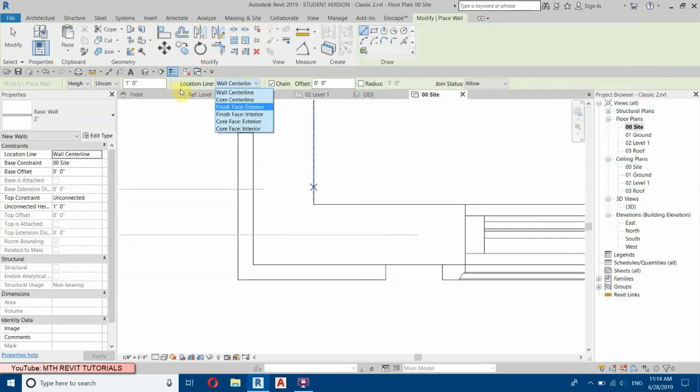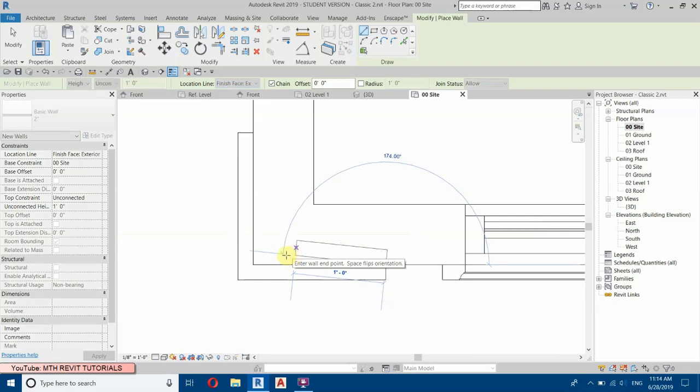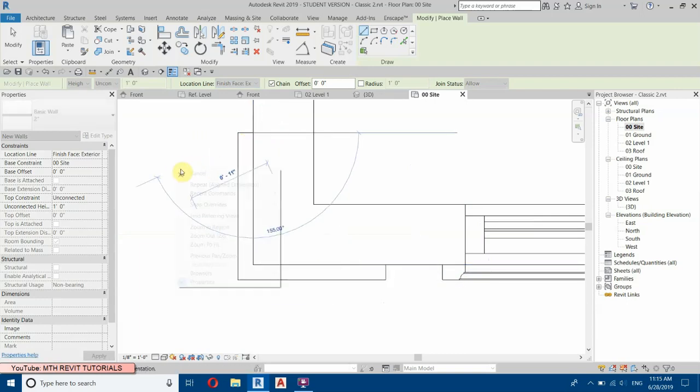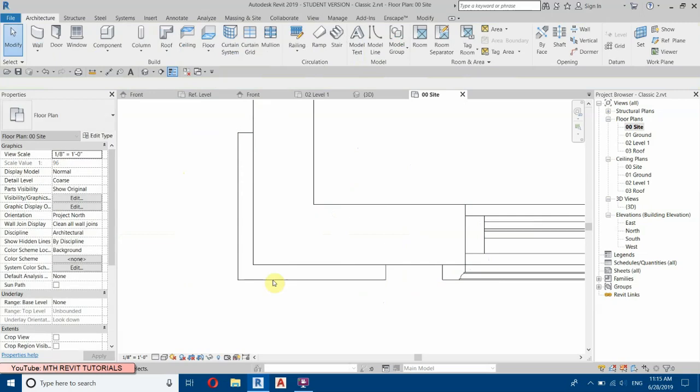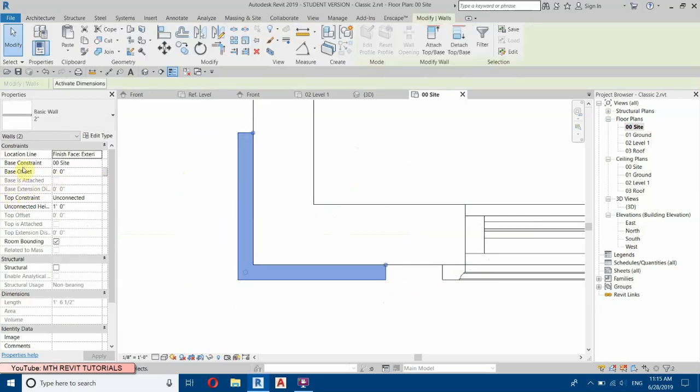But before that, just make sure the location line is set to Finish Face Exterior. And now we can draw. Okay, just hit space to flip this and draw the wall here. And now select both of these, then change the unconnected height, change this top constraint to roof.